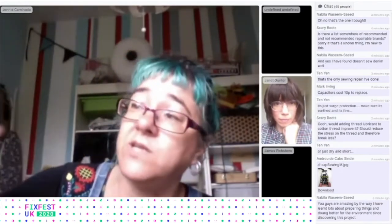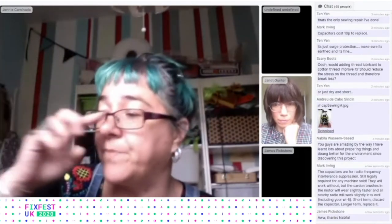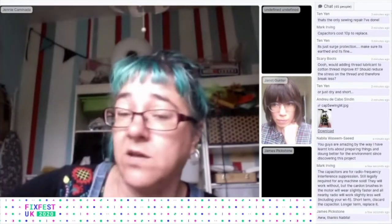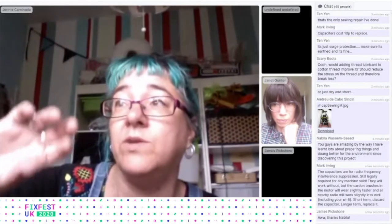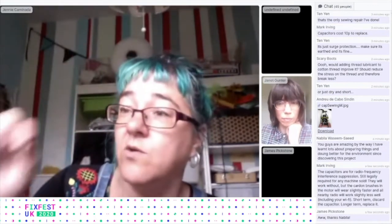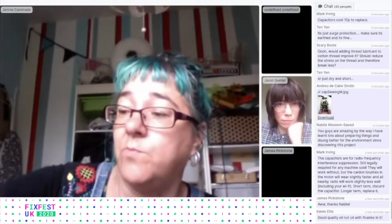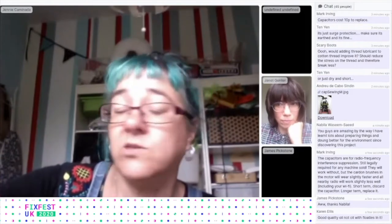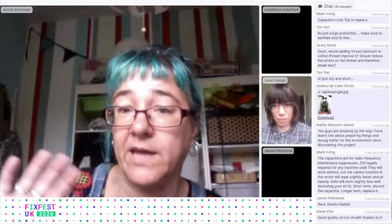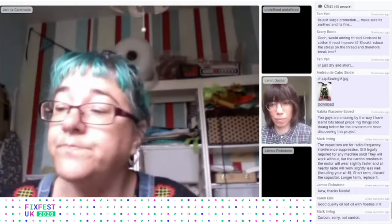So yes, on vintage sewing machines, usually you can take the whole top of the machine off quite easily. Either you unscrew it or it just pops off. If it doesn't have any obvious oiling points, I put a bit of oil on everything that moves. So turn the hand wheel and you can see all the gears and the joints and the little elbows all moving, and the shafts. One drop of oil on everything that moves. And you can take the side panel off usually where the needle bar is and the foot. Again, just a drop of oil on that. And if you have a really old machine that you can tip out of its wooden case, tip it backwards, then one drop of oil on all the bits underneath that as well.